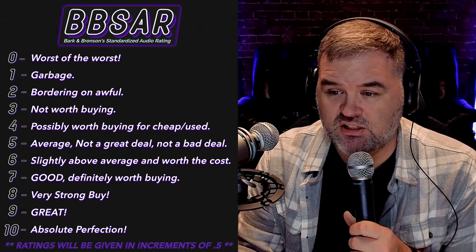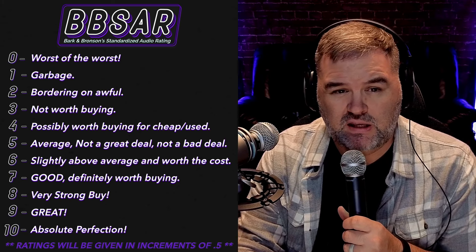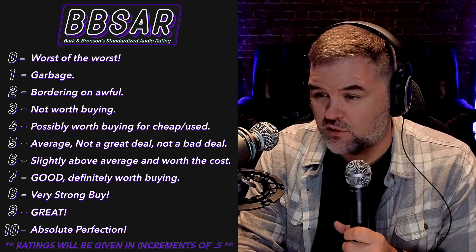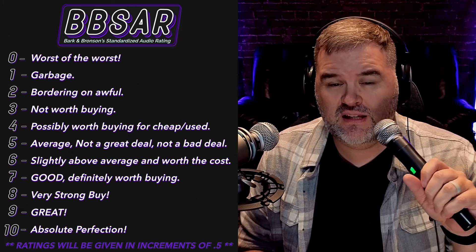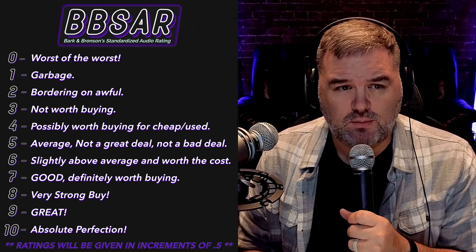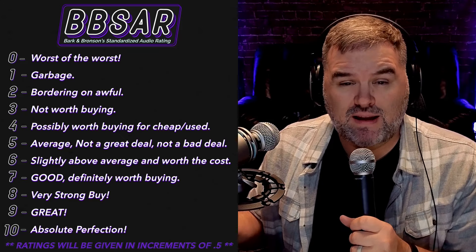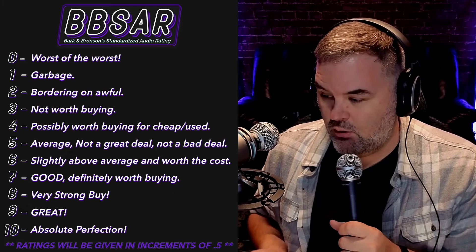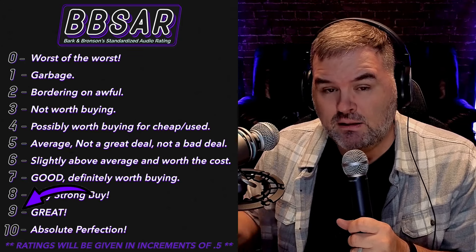Let's go to the BB Star rating. If you're running a church, doing karaoke, running a band with multiple singers — the price right now is under $300 for four mics and the rack-mount system. The build quality is reminiscent of a $100 mic, so that's essentially $300 for what I'd call four $100 mics plus the Phenyx Pro rack unit. No interference sitting around a bunch of electronic gear — no hum, nothing. It's a nine out of ten on the BB Star.